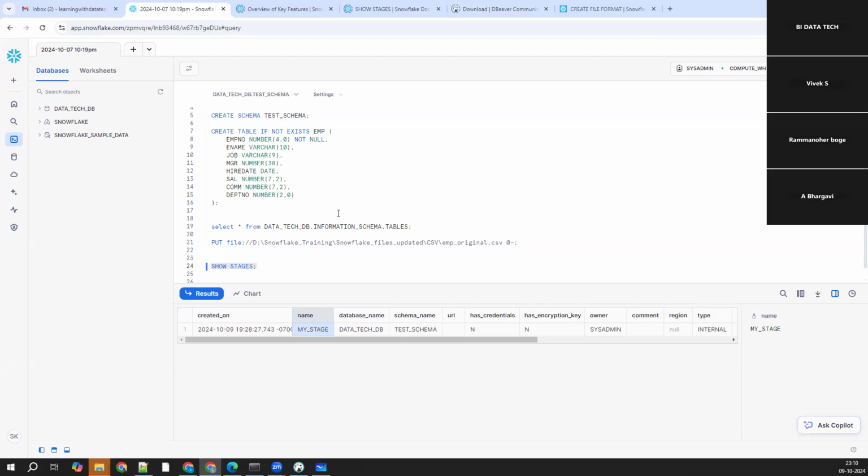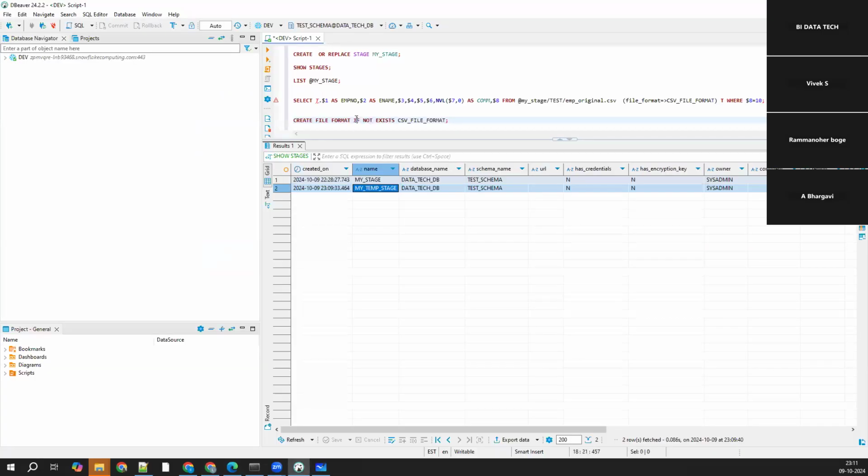If a temporary stage is created by one session, it cannot be seen by another session because the sessions are different. Every worksheet will act as a separate session. The scope is only that particular session. Once the session is expired, then in the backend it will get dropped along with the files.